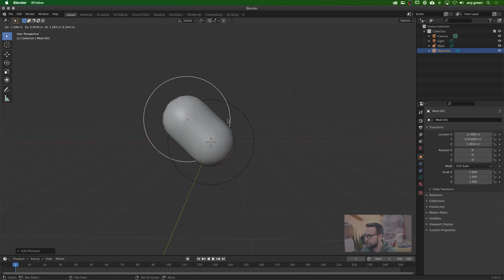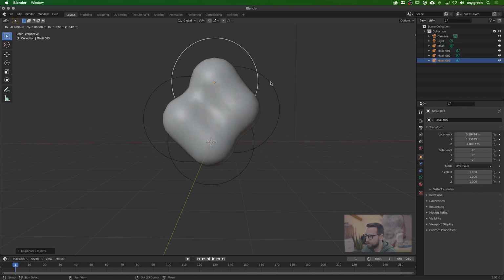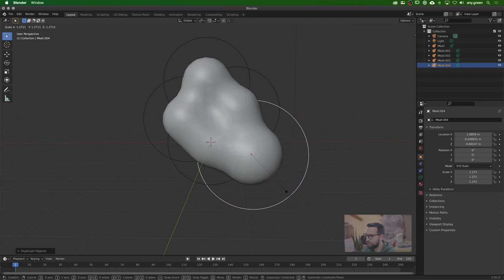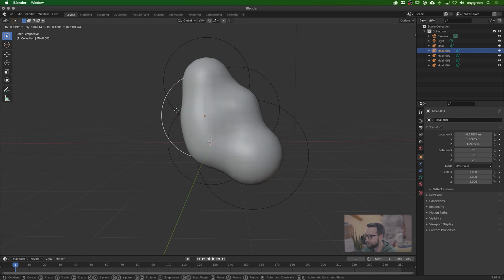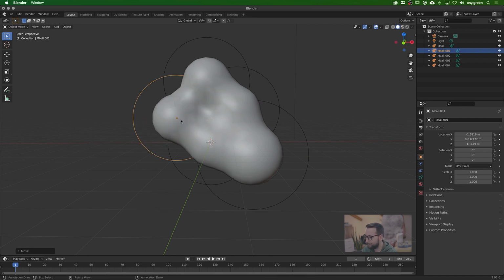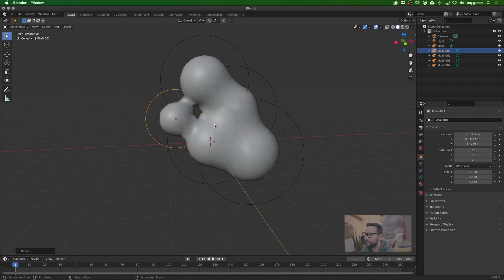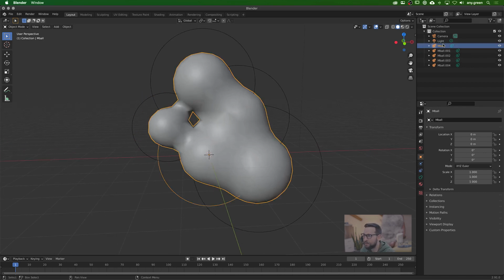So Shift D, Shift D, Shift D, and do this weird abstract shape here where I have no idea what this is supposed to be, and I don't care. Oh yeah, maybe something like this with a hole in there. That looks funny.